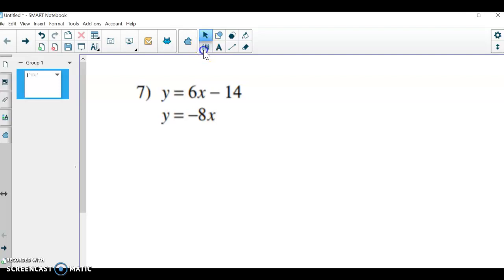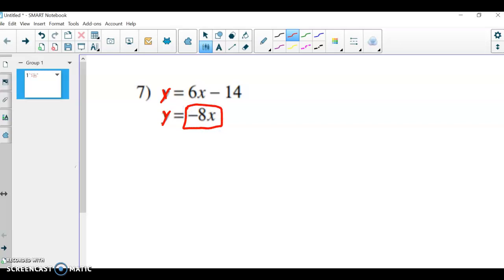So this is a situation where both of the equations right now are solved for y. If we remember, this leans us towards wanting to substitute. This is a pretty straightforward substitution where you're going to replace one of the y's with something that y is equal to. Doesn't matter which y you replace, they're both equal to y, so you're going to end up with your equation with negative 8x equal to 6x minus 14.